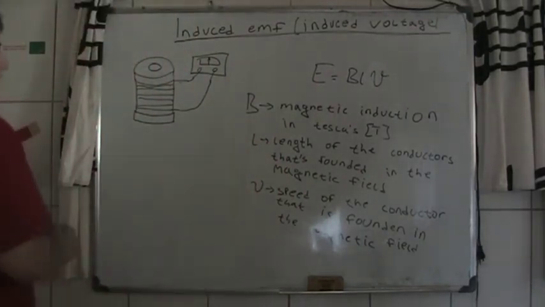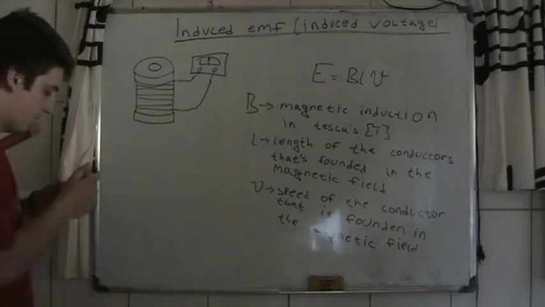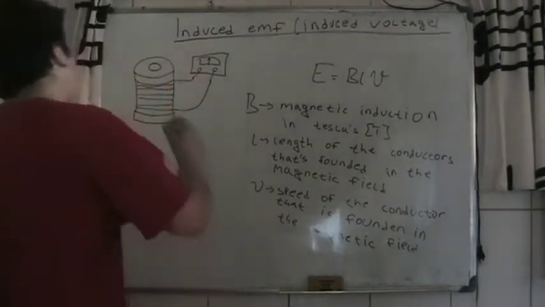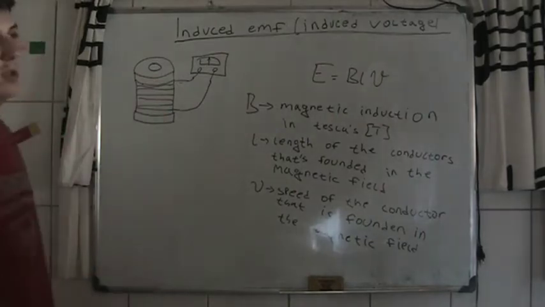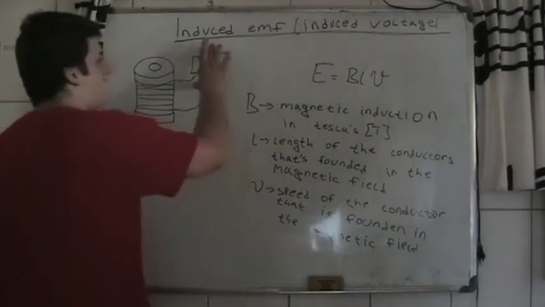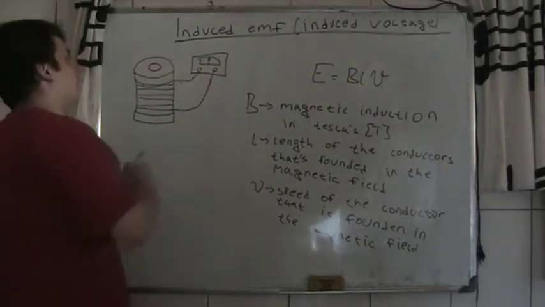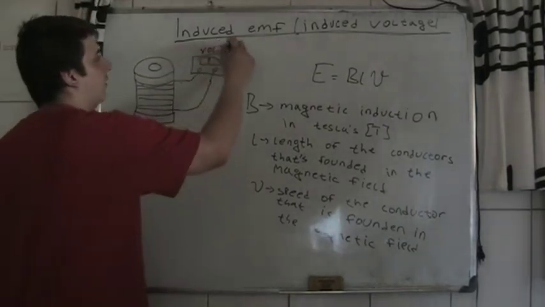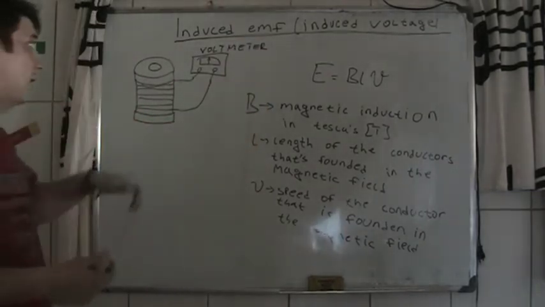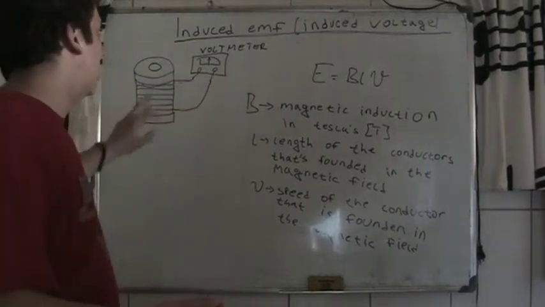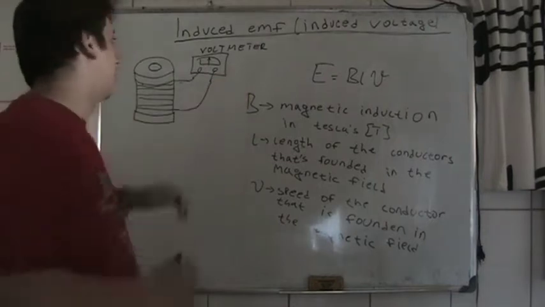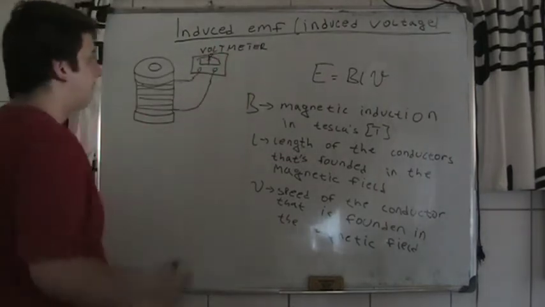So, for example, here you have an iron, and around the iron you have a solenoid. From here to here you have those loops. Now it is attached parallel with a voltmeter. And now, as you can see, when there is no current flow, there is no power source here, the voltmeter shows 0. So here you have 0.